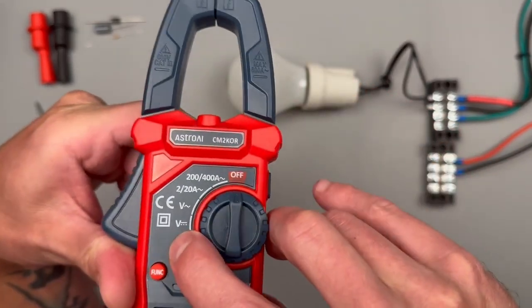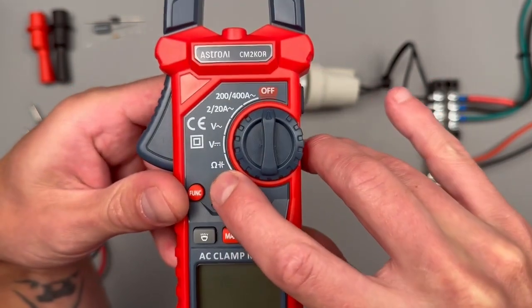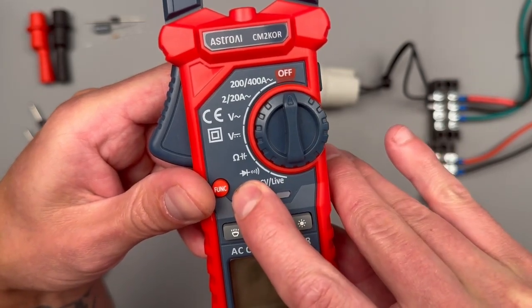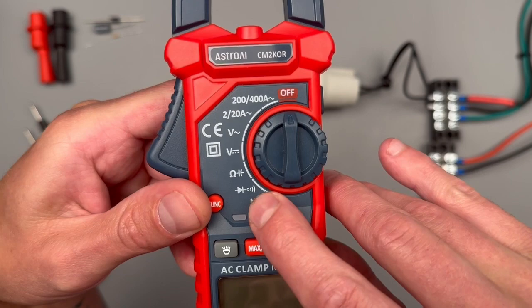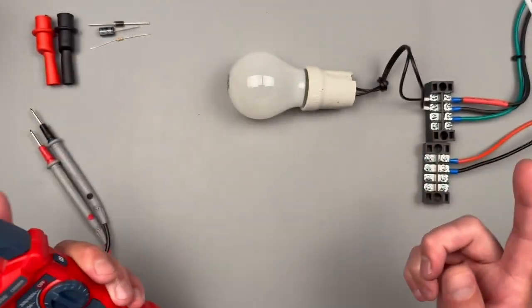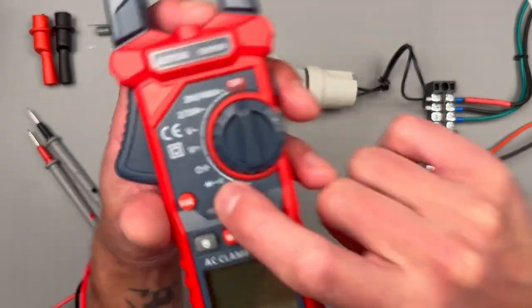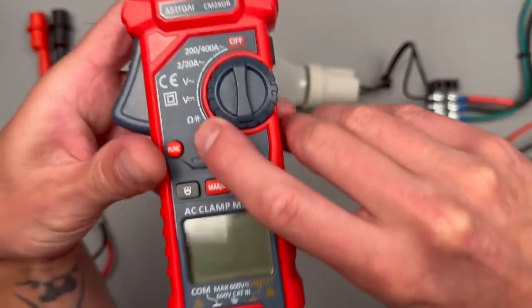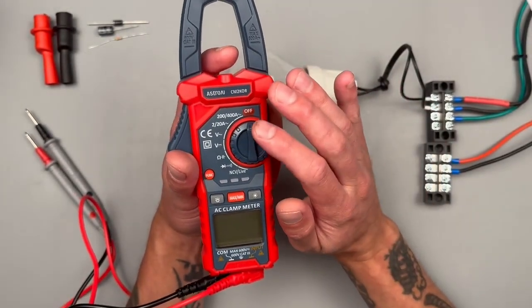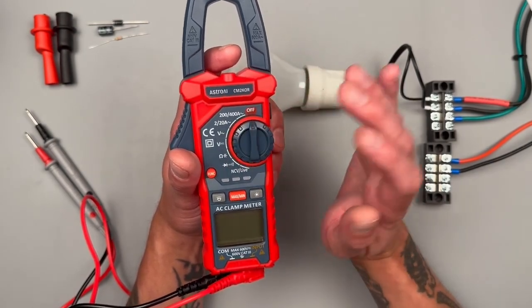Down here, this solid and dashed line is going to represent your DC, so that's for volts DC. That little horseshoe there is for ohms or resistance, and that symbol next to it is going to be for capacitance. This symbol here with the arrow is going to be for diode, and then this symbol here that looks almost like a speaker or sound, that's going to be for continuity. Basically what that means if you're measuring a wire and the resistance of it is low enough, it'll show that it has continuity. The diode and capacitance setting you're almost never going to need, so if that sounds kind of confusing, don't even worry about it.